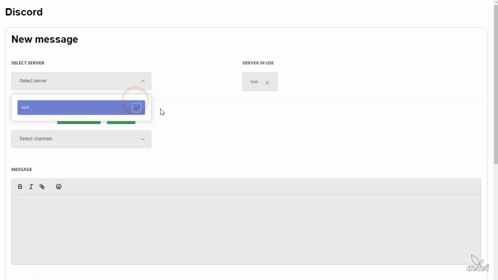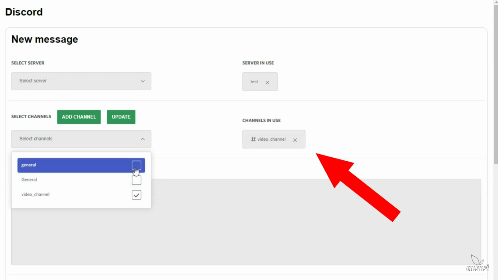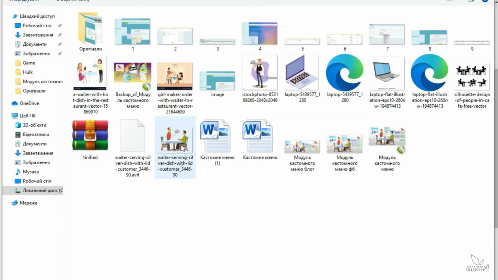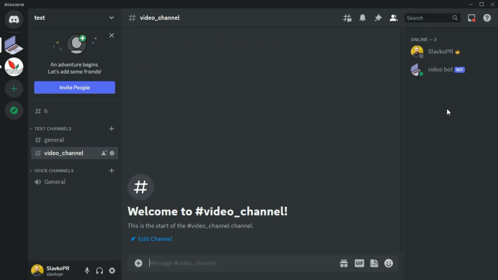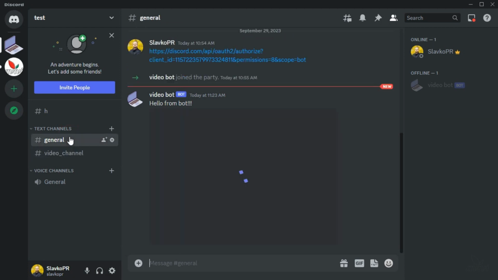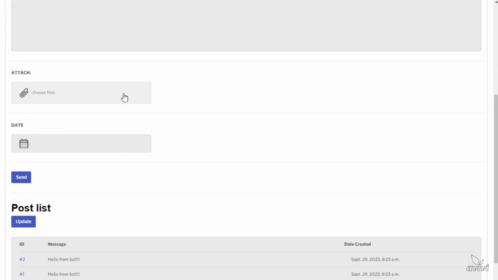Now let's publish the message. Our application allows you to make publications in several channels at once. We will select Main Channel and Recently Created. All channels selected for publication are displayed in the right part of the interface. Write a text message and select an image. And here is our post. It appeared simultaneously on both selected channels. After publication, the message editing window returns to its original appearance automatically.